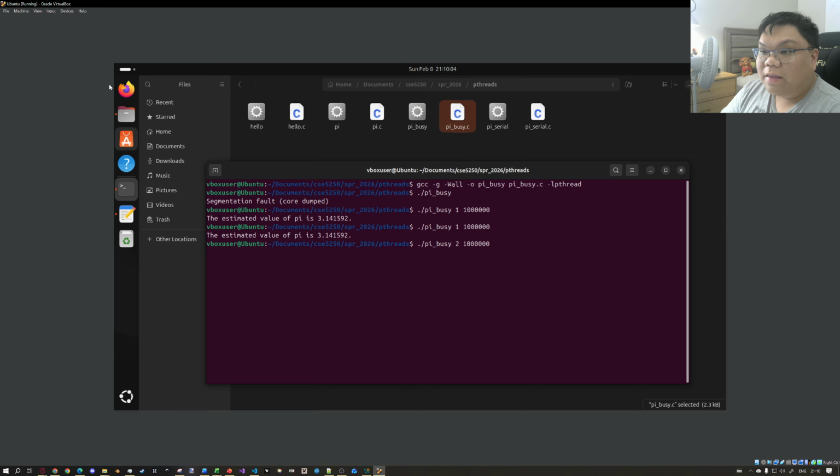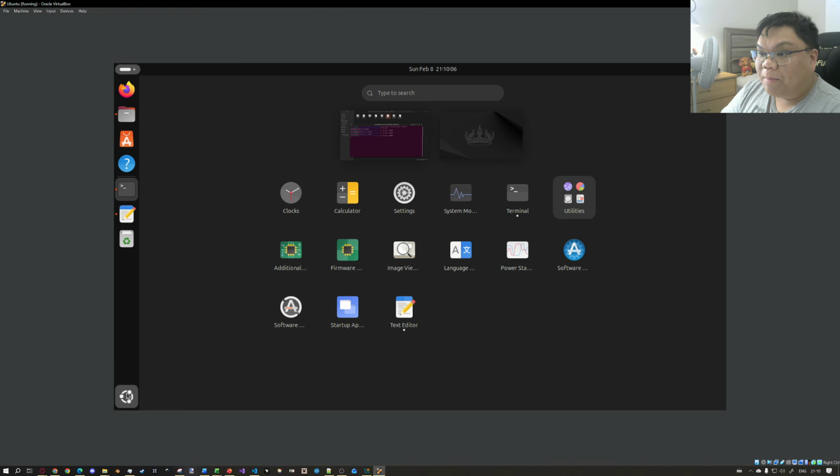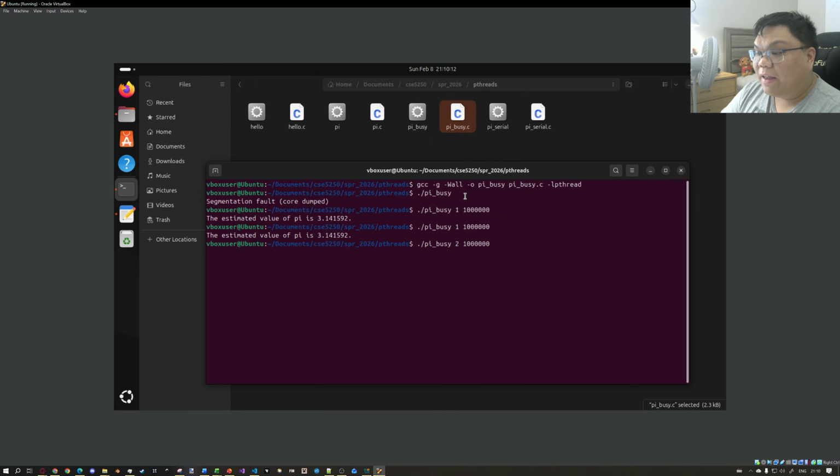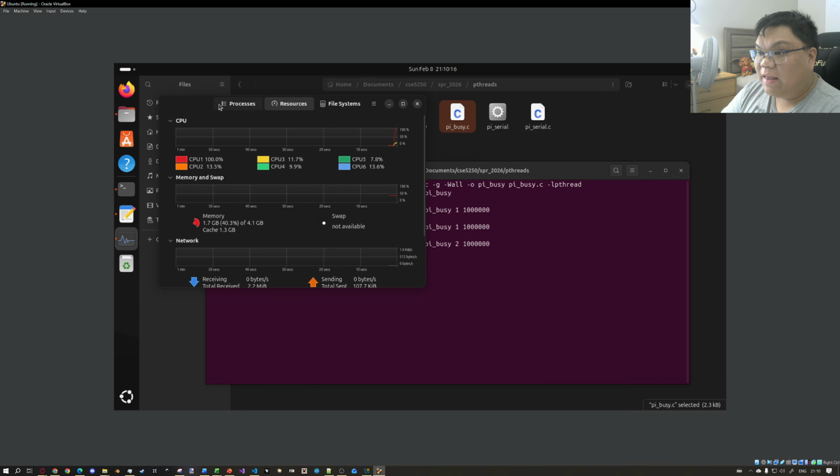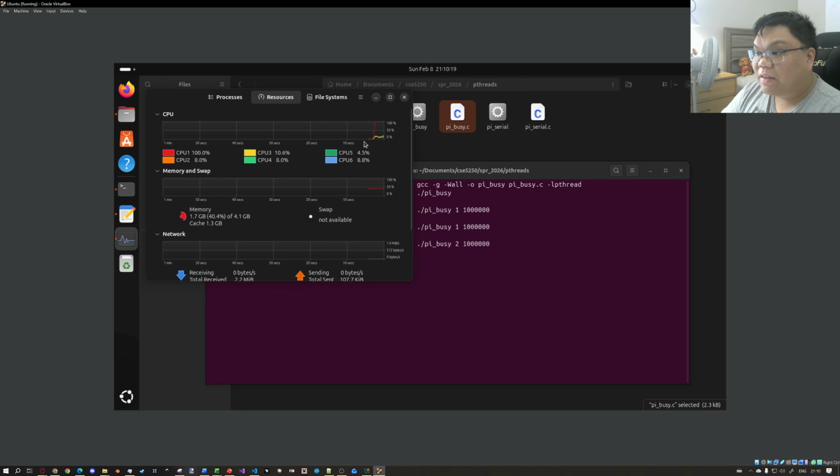One thing I can do is open up Ubuntu's equivalent of Task Manager. That's the system monitor, and I should be able to see what each CPU is doing. So you see that red line up there? One of the CPUs is at 100% utilization.